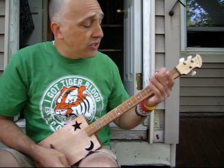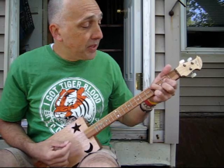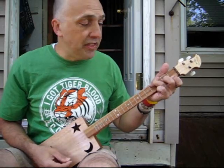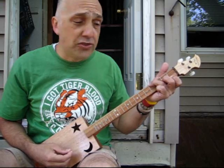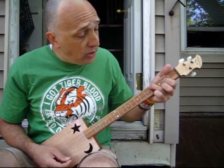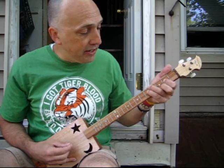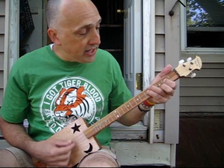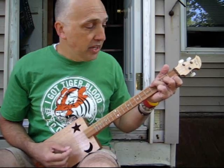Because I'll show you one last little thing before I go. See, there's the A major, right? And I showed you how to change it to this seventh. But you see, what we're doing is we're adding that G note that appears on the first string, first fret. But I can also get that G note here on the second string, fifth fret. See, so that's an A7, and this is an A7.